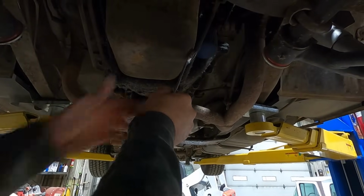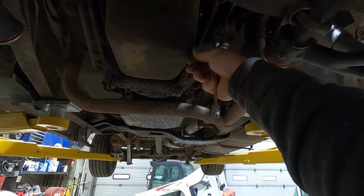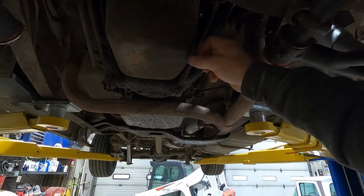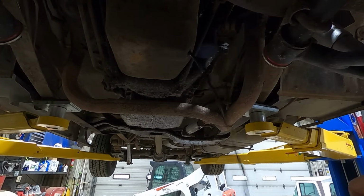And who knows? Maybe we'll see a bunch of coolant in here, or water, or slime, sludge. Who knows? Maybe there'll be gold in there. Maybe it'll be empty. Oh yeah. See all that coolant come out of there? We definitely got a bad head gasket, I would assume.